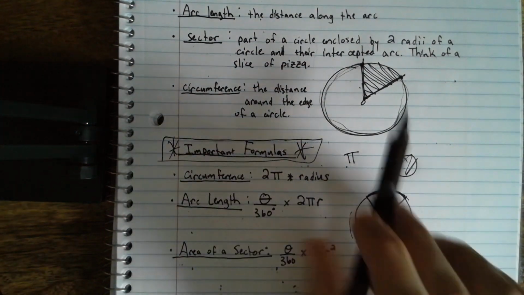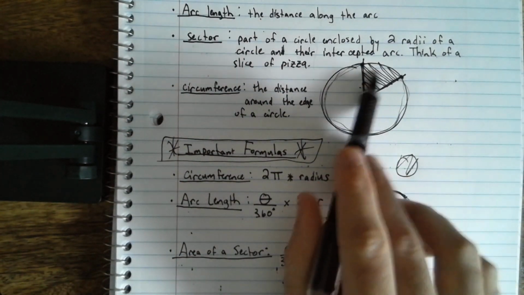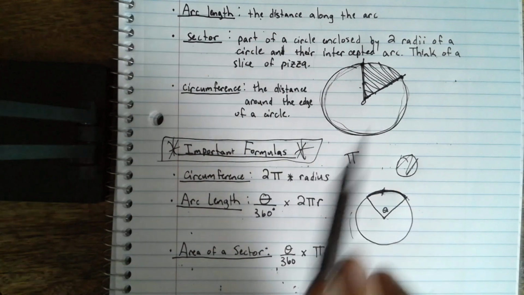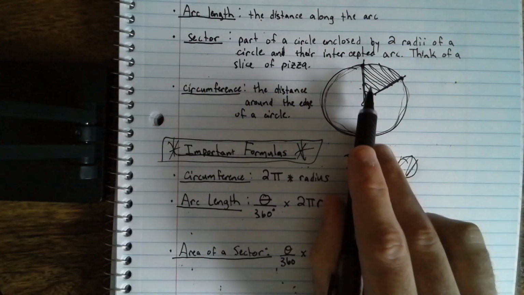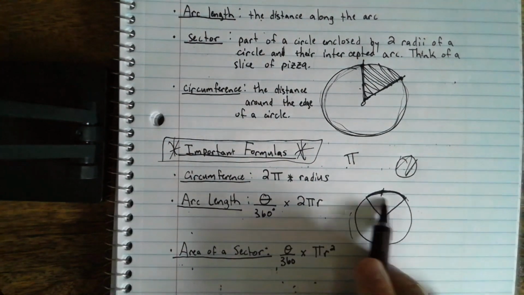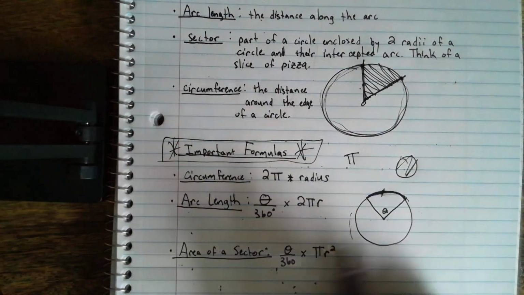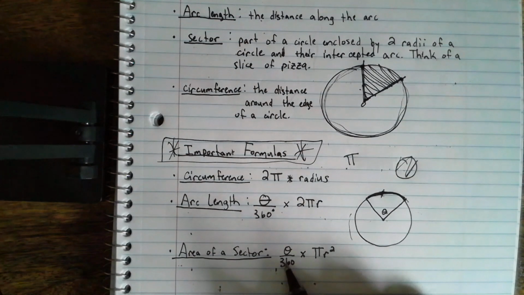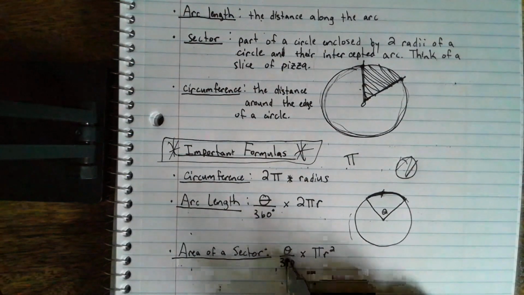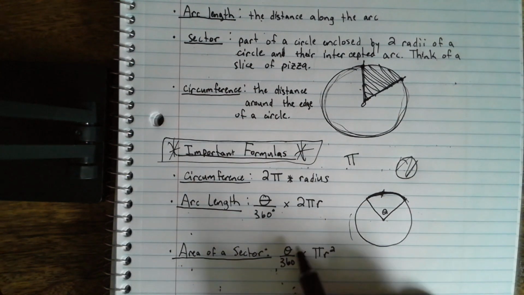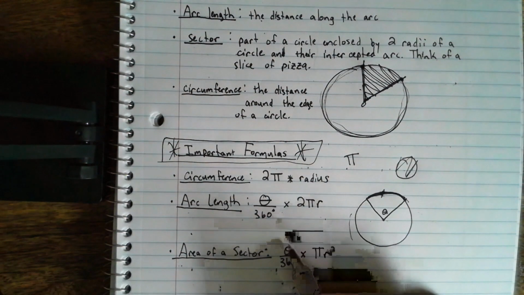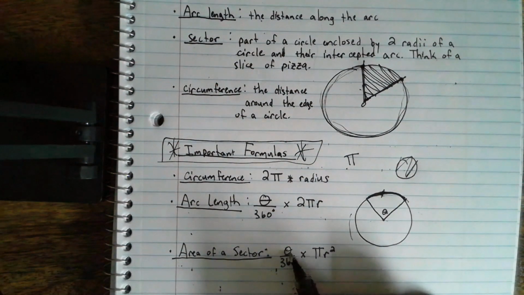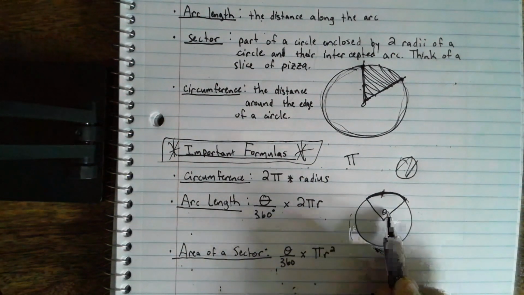And then we remember that a sector is a slice of pizza for my circle. This is my sector. It's just like a triangular pizza slice. How do you find the area of a sector of a circle? Well, for that formula, we're going to do theta over 360 again, because this is just letting us know that we're taking just a piece of the circle. We're taking this ratio, theta over 360.